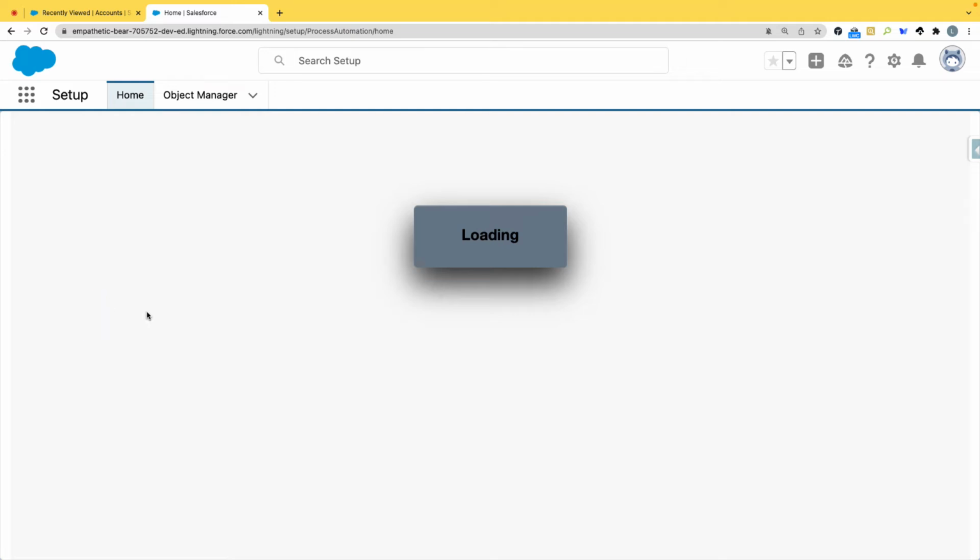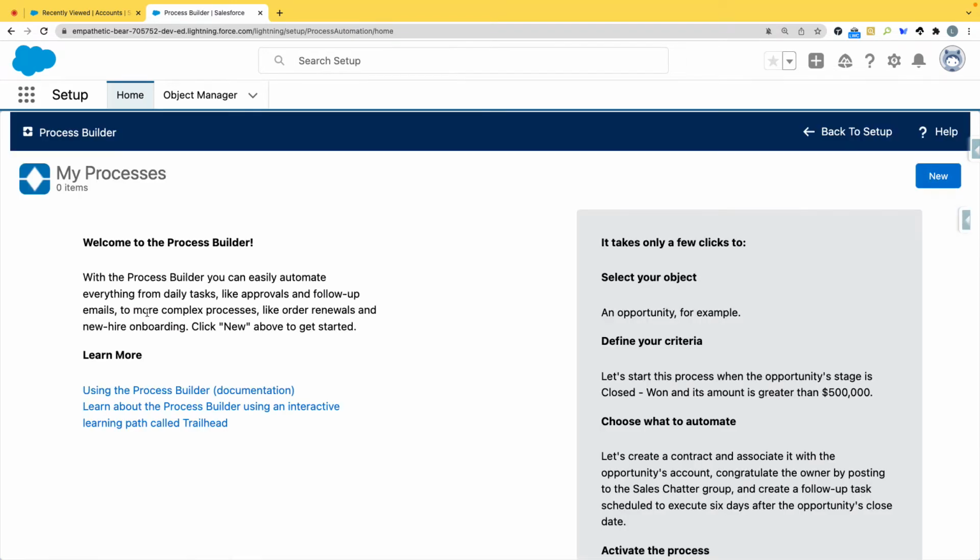It's not a little bit, it is much more advanced than workflow rules. There are so many things that you are able to perform in Process Builder that you will not be able to do in workflow rules. As a recap, in workflow rules we can perform four different types of actions, right? Field update, email alert, new task creation, and outbound messages. But in Process Builder, we will not be able to perform outbound messages. That's a restriction.